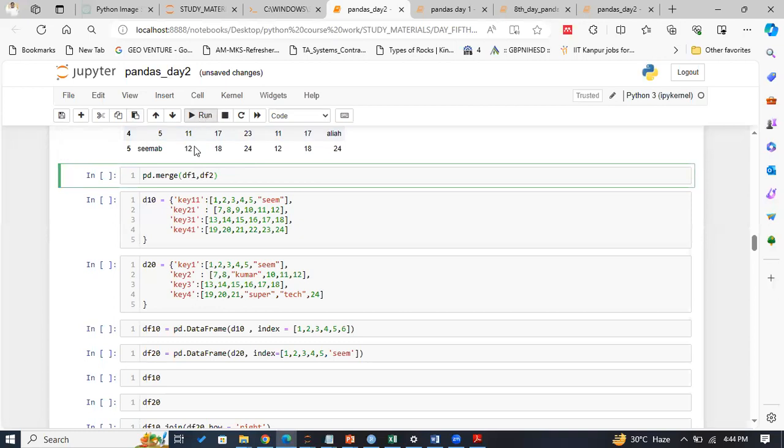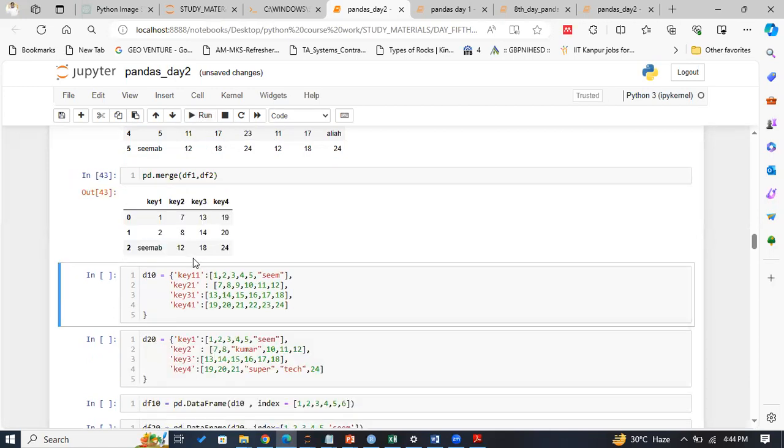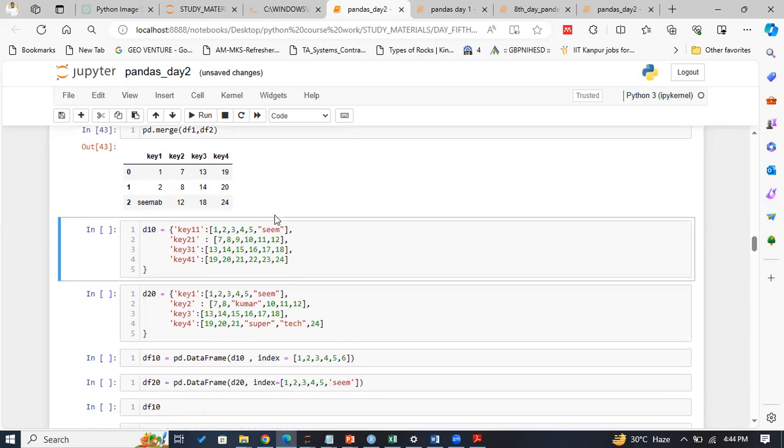And simply merge these two data frames, no need to apply any operation, then it looks like this. You have merged the DF1 data frame and DF2 data frame. Okay. Have you any question till here? Please ask. Any question? Please ask.